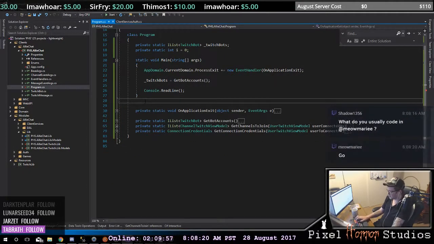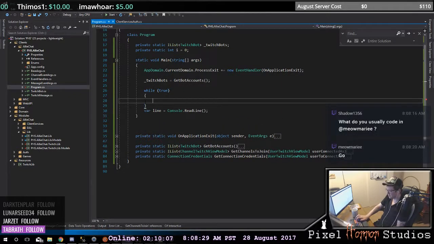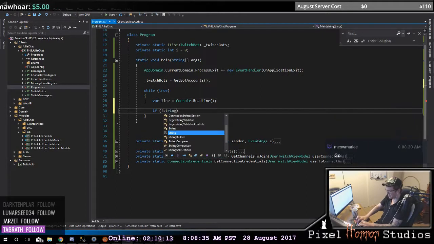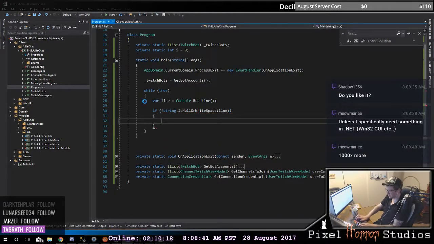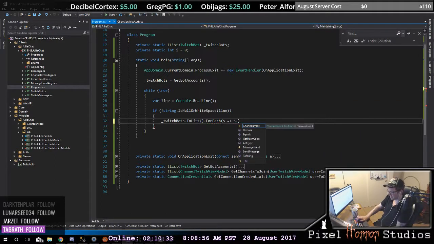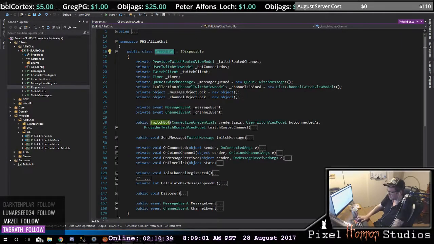And so now what you want to do is something really simple. While this is true, if my string is not null or empty of this line, then what you want to do is twitchbots.forEach where my s dot, hold on, I thought you had this send message public.